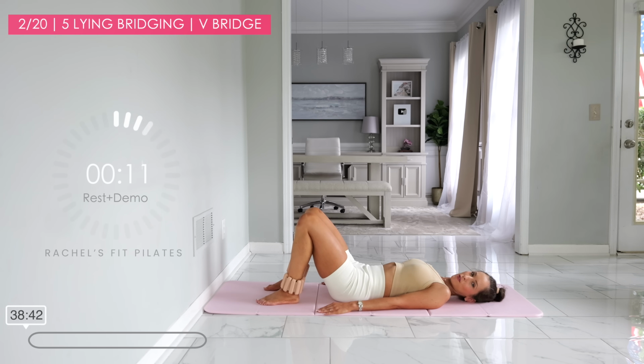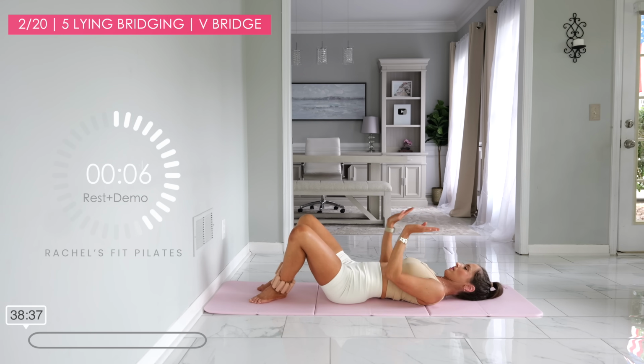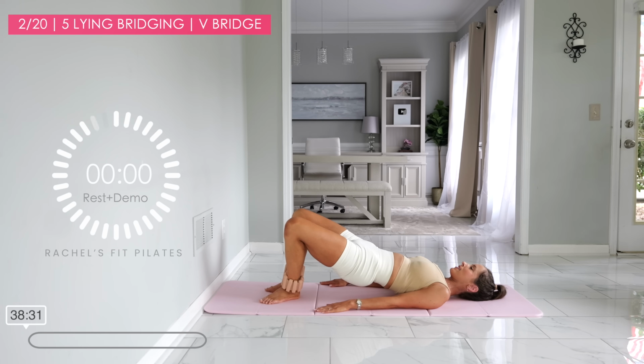Come down. Let's change our foot placement. Put your heels right next to each other. Your feet are going to look like a V. Same thing, we're gonna do bridging. So bridge up, down, and lift. And let's begin.